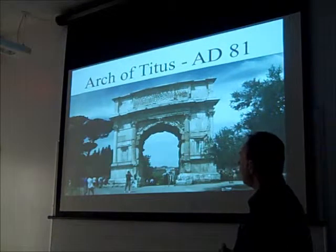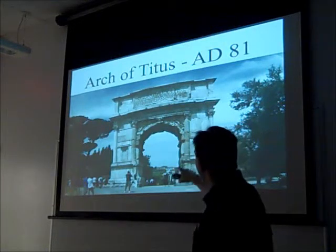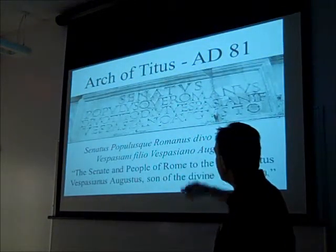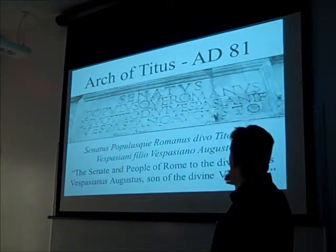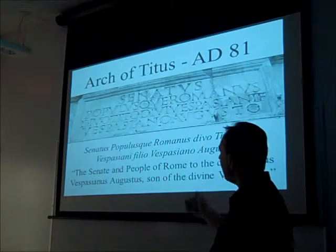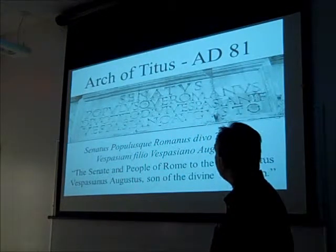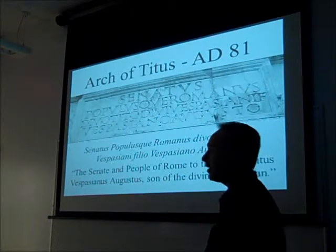It was built approximately in AD 81. And on the inside of the archway, on the top up here, it has this inscription, which from the Latin reads, "The Senate and People of Rome," and they referred to him as a divine person. They said, to the divine Titus Vespasianus Augustus, son of the divine Vespasian, and that was the title that read at the top of the arch there. So it was dedicated to Titus, and that's why it's called the Arch of Titus.